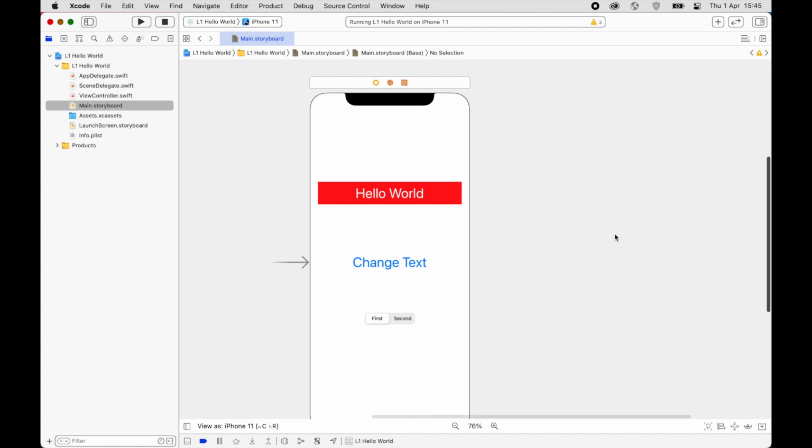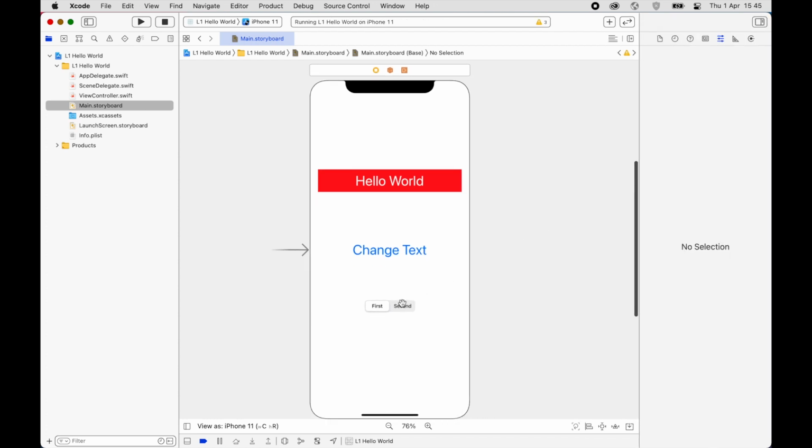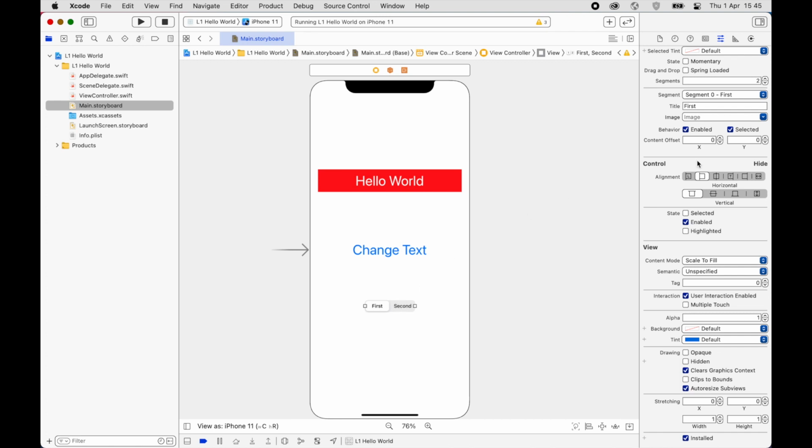Next, segments. You can actually add in more segments if you want. So I can put in 4, then we create 4 segments. Or I'm going to leave it at 2.